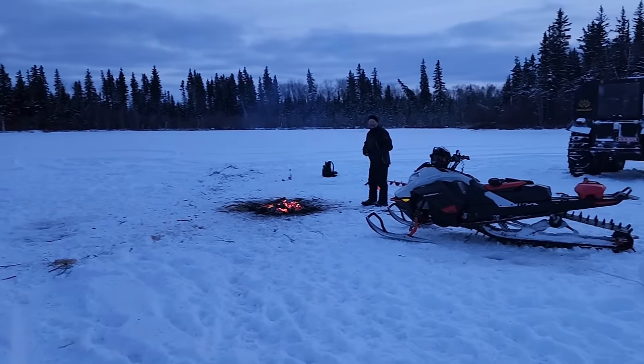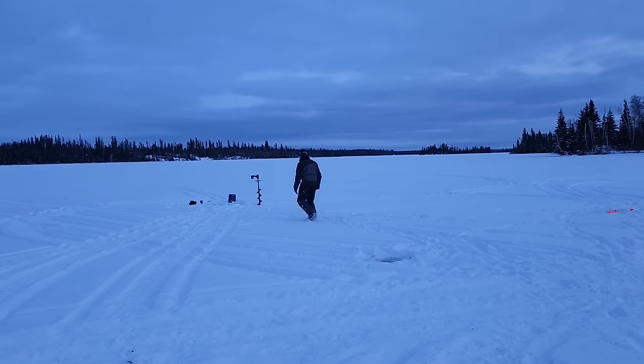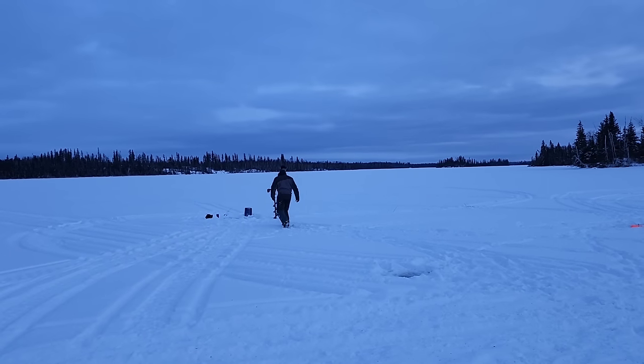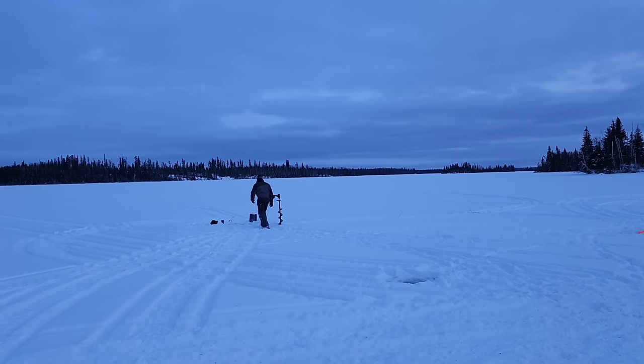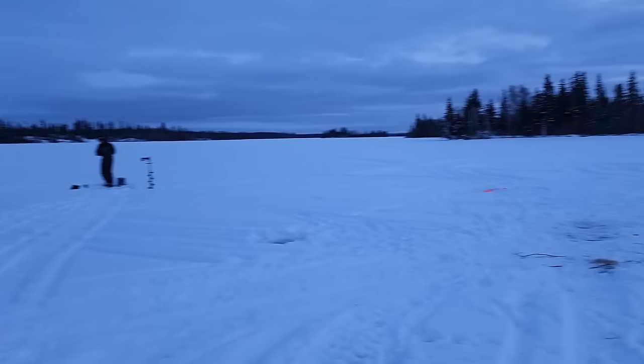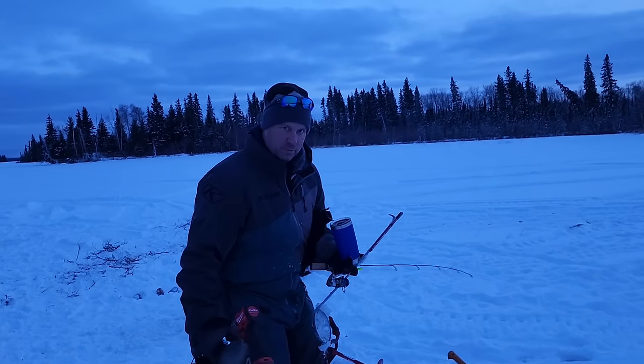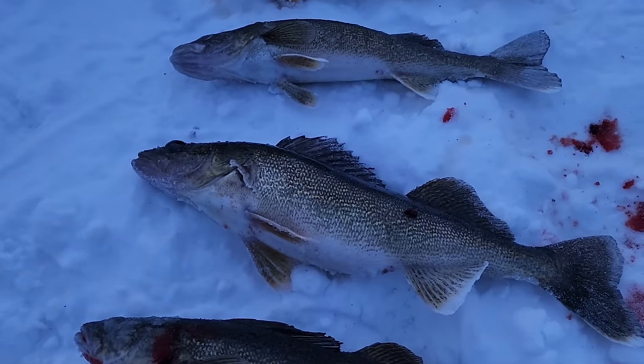Frick, yeah. Okay, let's get loaded up. Dan went back to put the lasagna in and stoke up the fire, so we purposely hung back so we could smash a couple more pickerel. So we got that done, so we're gonna load up and get the heck back there. The one he almost lost, but it came up again, is that guy, the biggest one.